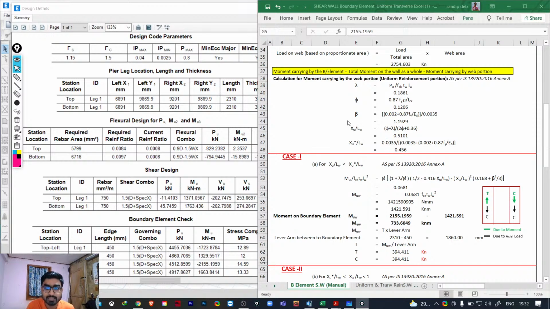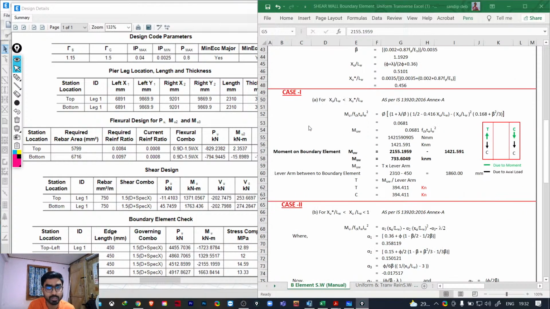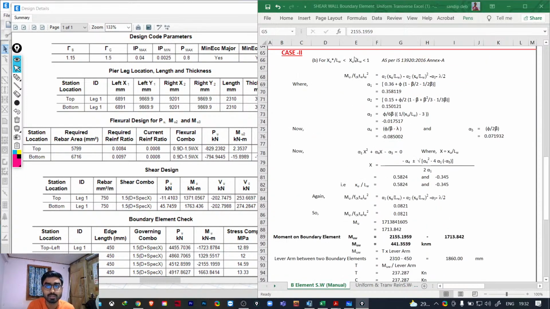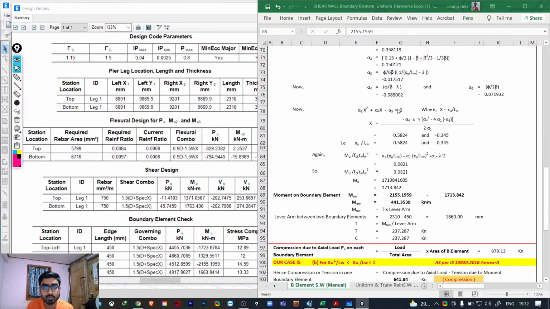If the Xu by Lw is less than Xu star by Lw, then only we can use case 1, as per Annex A of IS 13920. But in our case it is different, so we cannot use case 1, that means the first method. So we need to go for the second method. Using this second method we will be finding the moment.